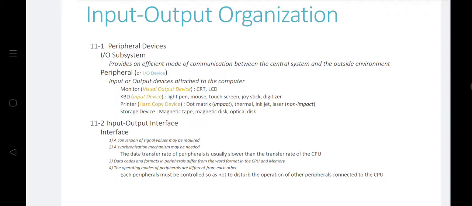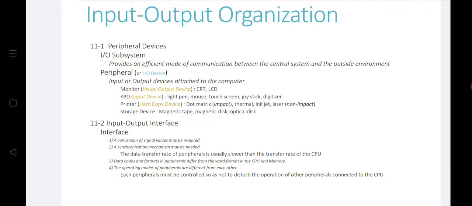The data transfer rate of the peripherals is usually slower than the transfer rate of the processor. As I just told you, the speed of operation of input and output devices is slower than the processor's speed of operation.